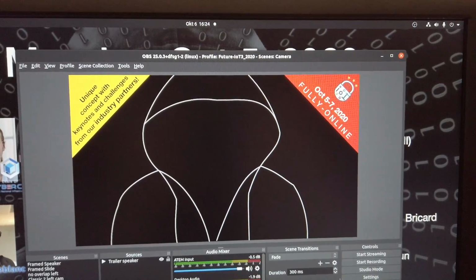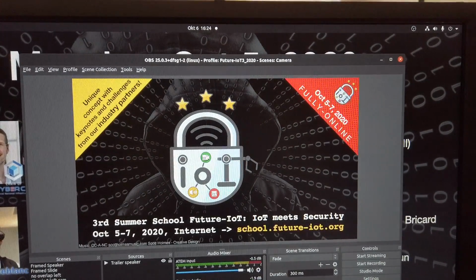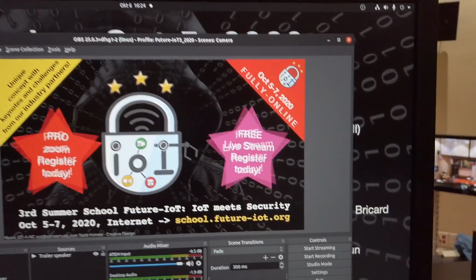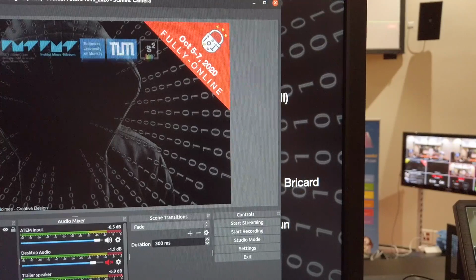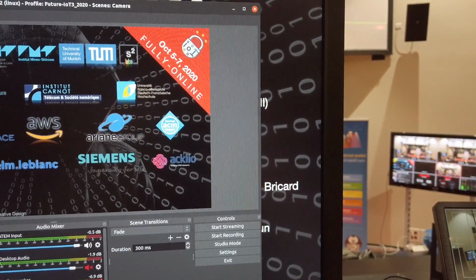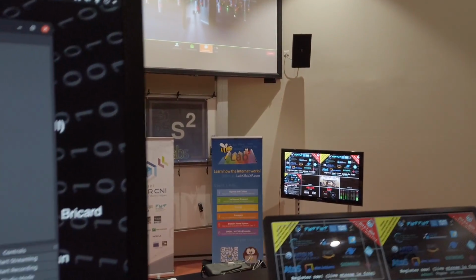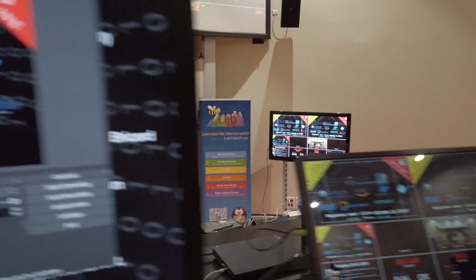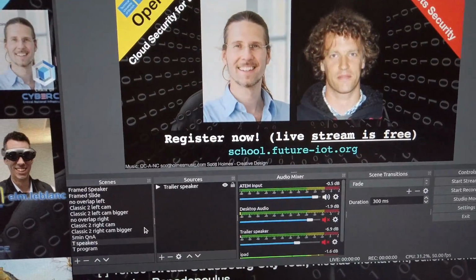Here is the trailer speaker. This is probably something that we did not have before. If I would switch to that now, it would probably have the audio also in the YouTube. Okay, so this is what we can do there. Let's just keep that one running.